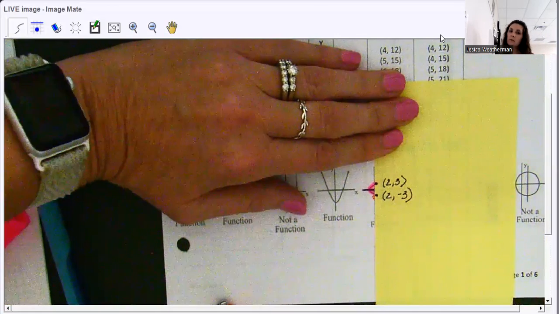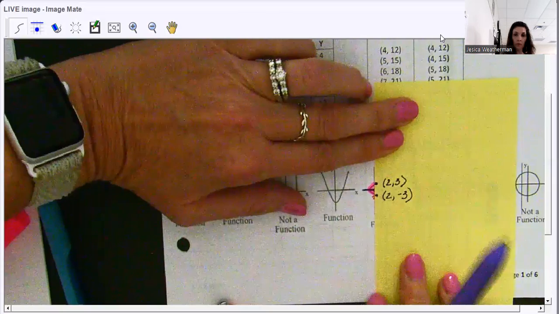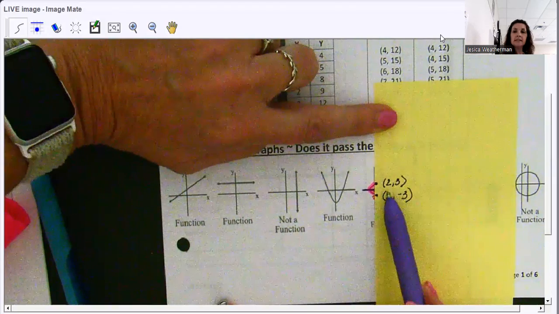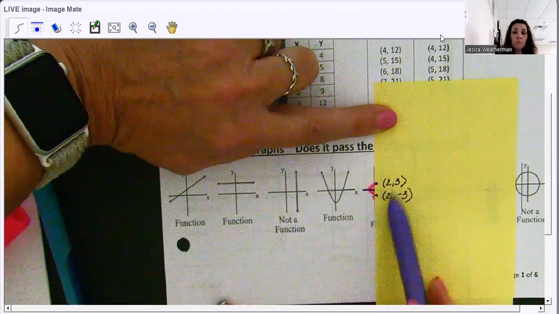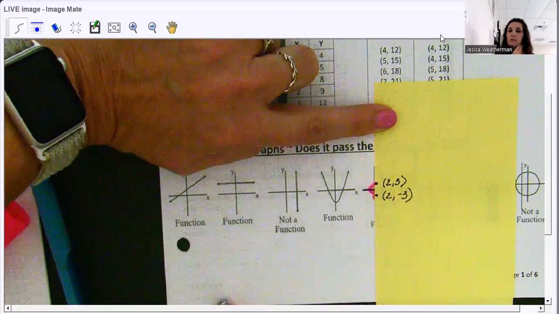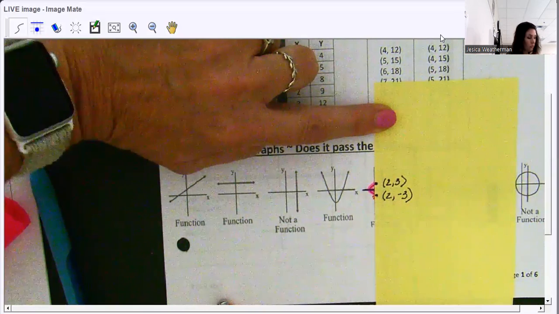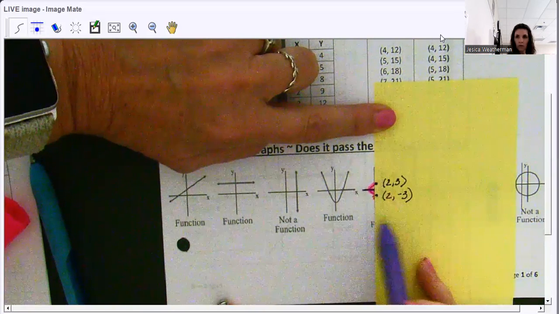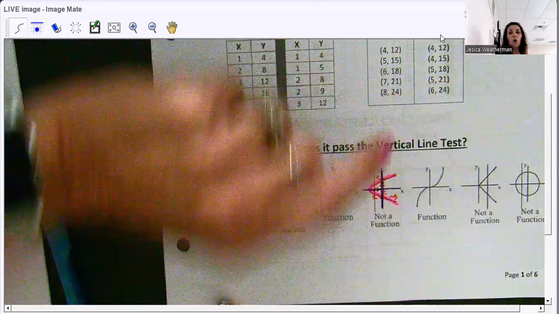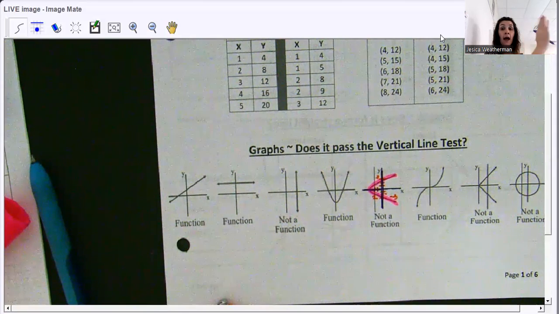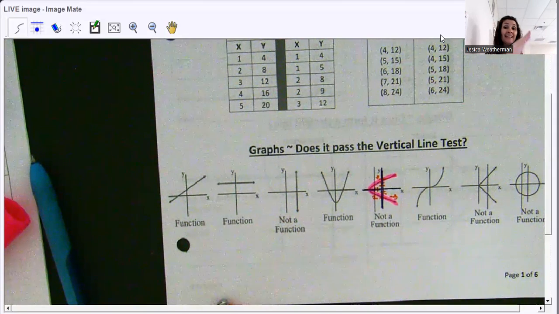Do you see the problem based on what we did up here with our functions? The problem is that you have the same input getting different outputs. That represents a non-function. On a graph, though, you shouldn't have to do all of this work. You should be able to look at it and see, oh, that doesn't pass the vertical line test. My paper is touching the graph or the line that has been graphed twice on the vertical line.